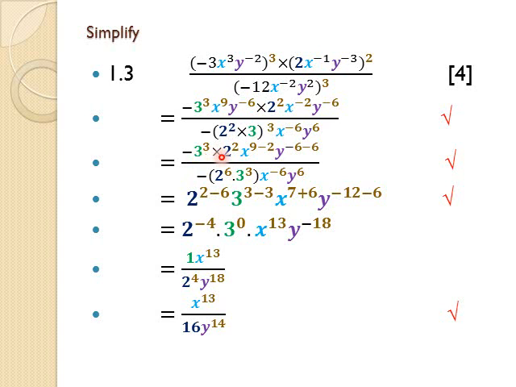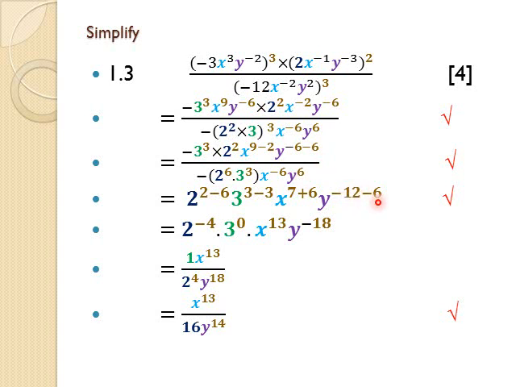I start here with base 2, 2 to the power 2. If I come below, I have to change the sign. You follow? If I come below, I have to change the sign, so therefore that becomes 2 minus 6. Right, for base 3, I have 3 to the power 3. Come below, change the sign, so there 3 minus 3. 9 minus 2 would give me 7. If I come below, negative 6, so that becomes 7 plus 6.